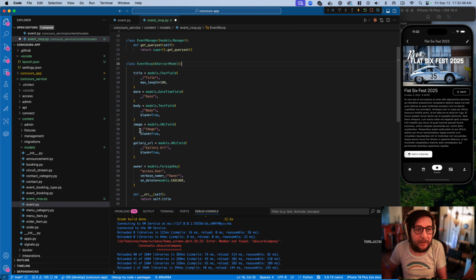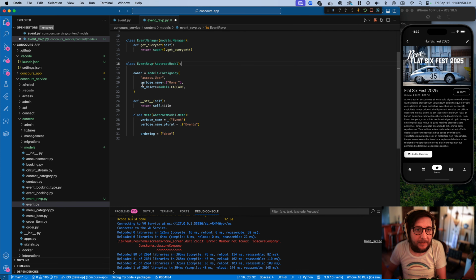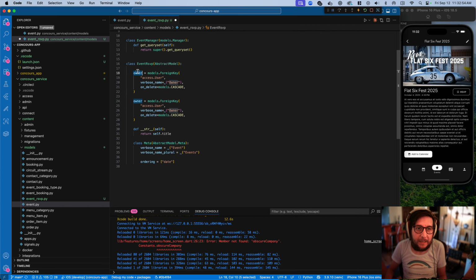It doesn't need all this stuff. It needs an owner. Definitely needs an owner. But equally importantly, it needs an event. So we'll use content.event.